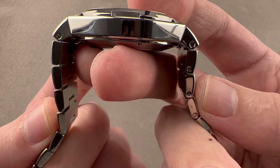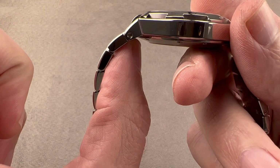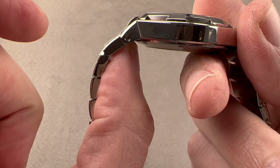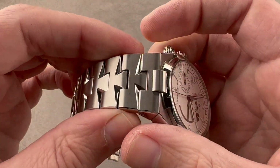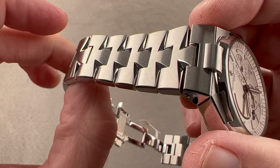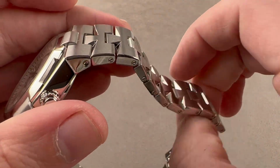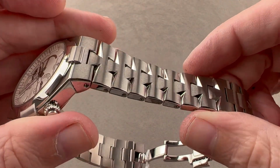So if you have a smaller wrist, the bracelet will pull straight down around your wrist, whereas the third generation bracelet wants to curve out like that and flare and fight you. So it doesn't work on a tiny wrist the way this can, even though the case sizes are similar from generation to generation. Also, there's a solidity to this bracelet that I don't quite sense in the third generation bracelet. There's also a resistance to kinking in this bracelet that I don't get in the first generation bracelet. So let's see what you get.